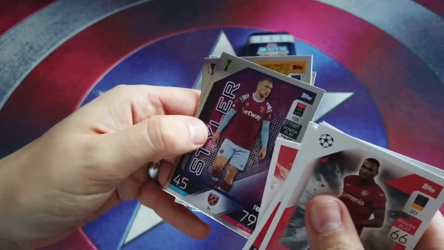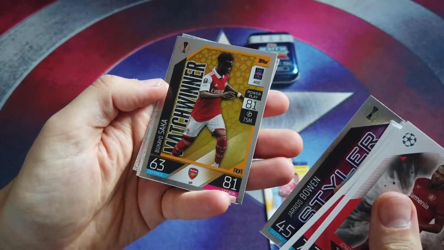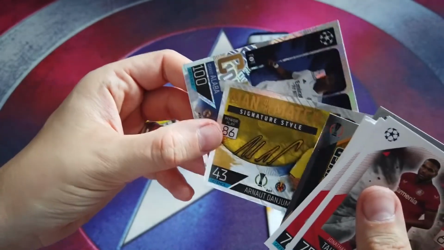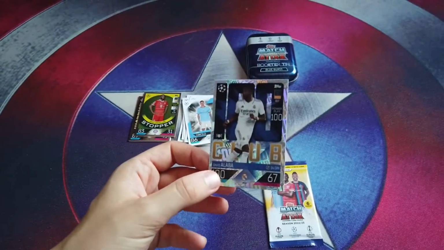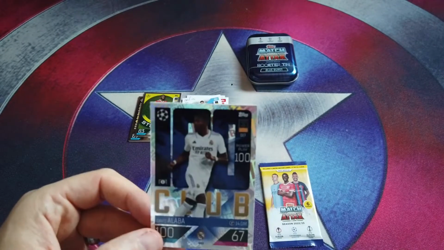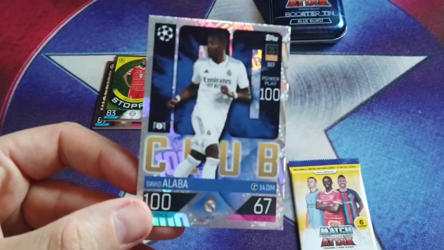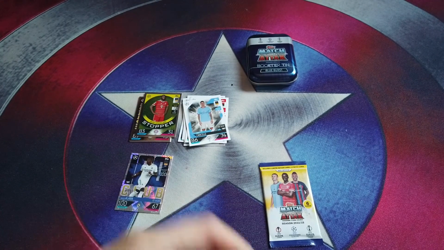Then we have Styler Jared Bowen, match winner Bukayo Saka, signature style Danjuma, and our first 100 club, David Alaba. What do you reckon? Like that one? Nice. See all the little 100s in the background. Cool, that one, isn't it? We'll put that one there.